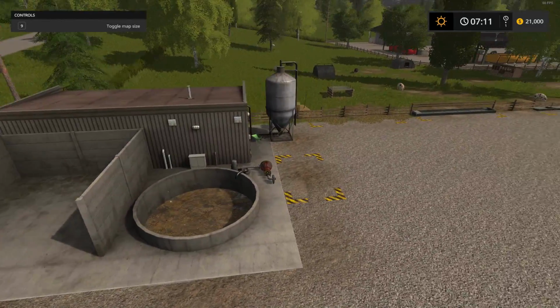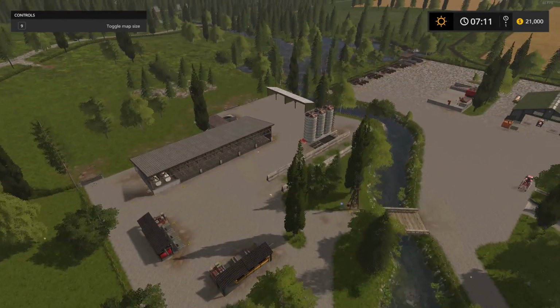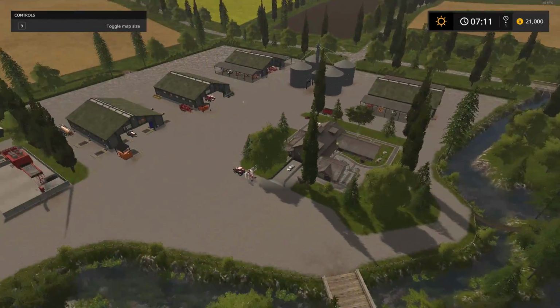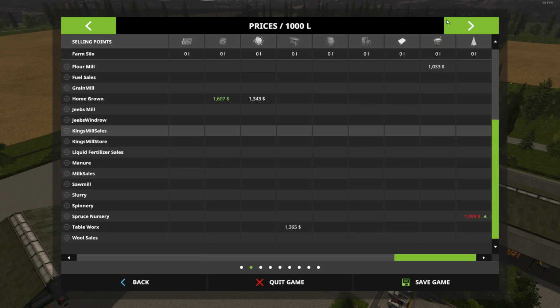Slurry and manure pickup for your pigs. And I do believe that's it for the immediate area. Just let me double check here just to be sure. Yes, so that is your immediate farm right there. All kinds of room. He has nice spots on here for placeables as well.